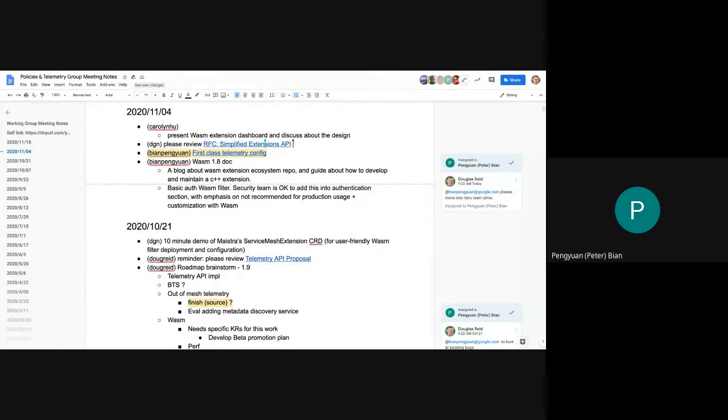Currently I see most of the issues on istio.io's GitHub are because people cannot find the canonical way to develop a C++ extension. So lots of issues come from there. So I think this blog post will ease user pain on that a lot.